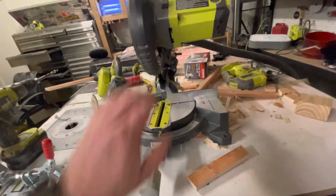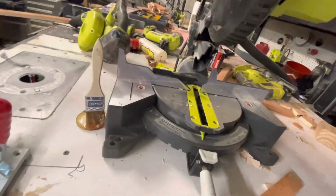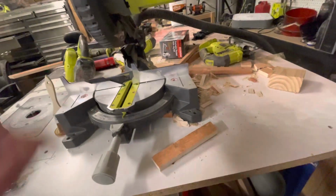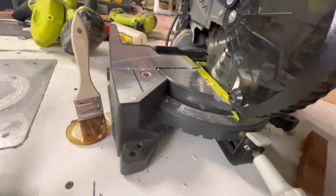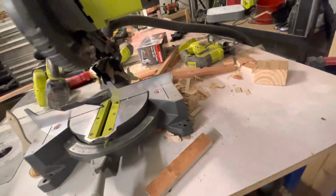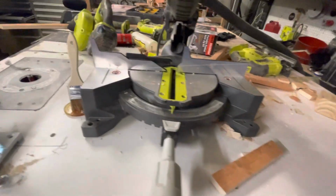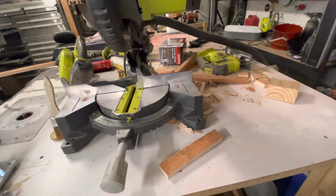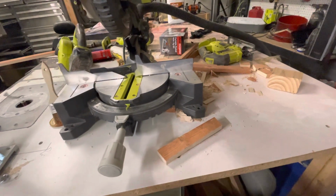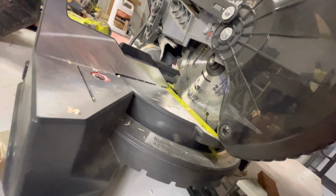It's got a lock here for when you want to change out the blade. And it's not the biggest size, a 10-inch would have been preferred, but this does the job fairly well, and it's not a tool that I use all that often. I will be replacing the blade with a Diablo at some point, because I want a much thinner blade and better cutting ability. This isn't a terrible blade for cutting, but there's always better.